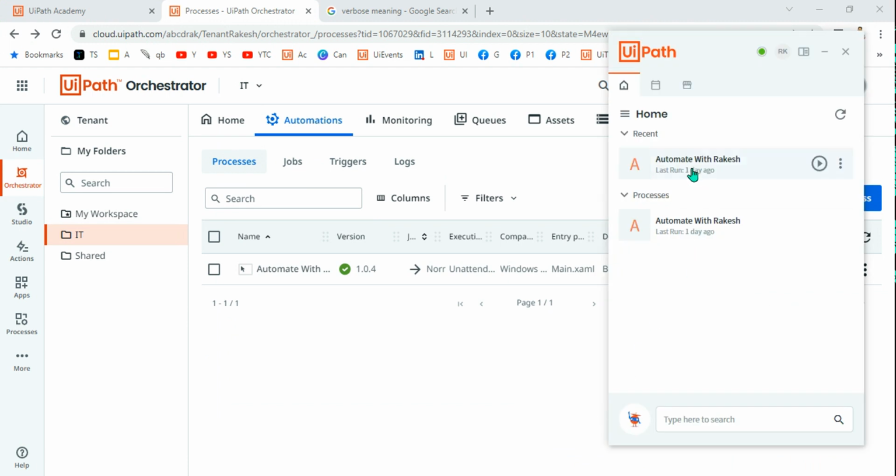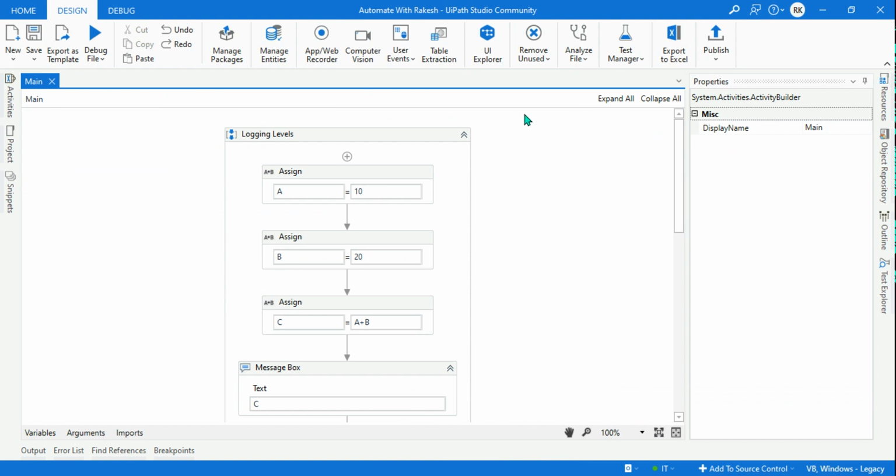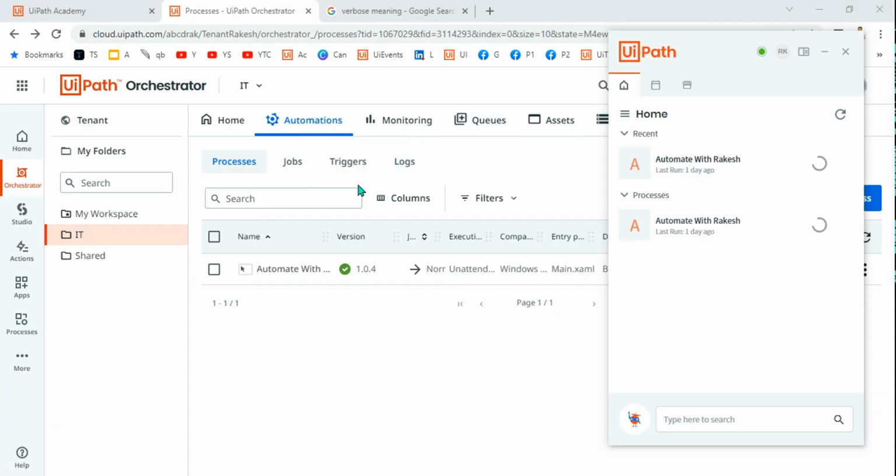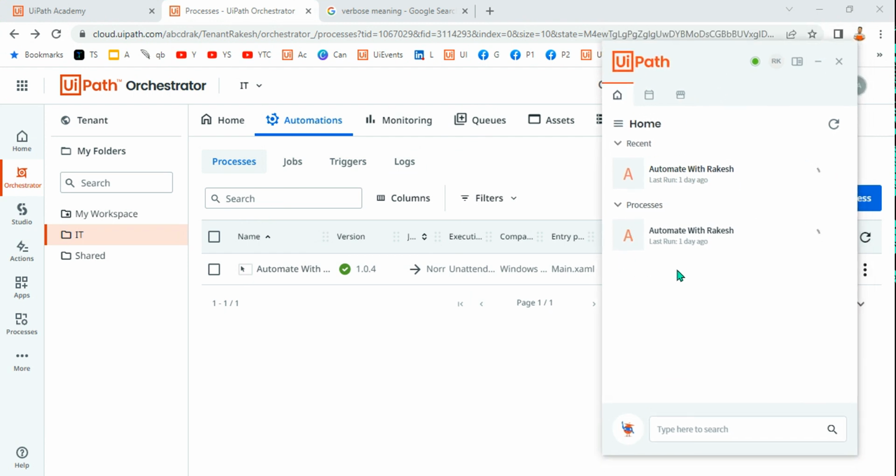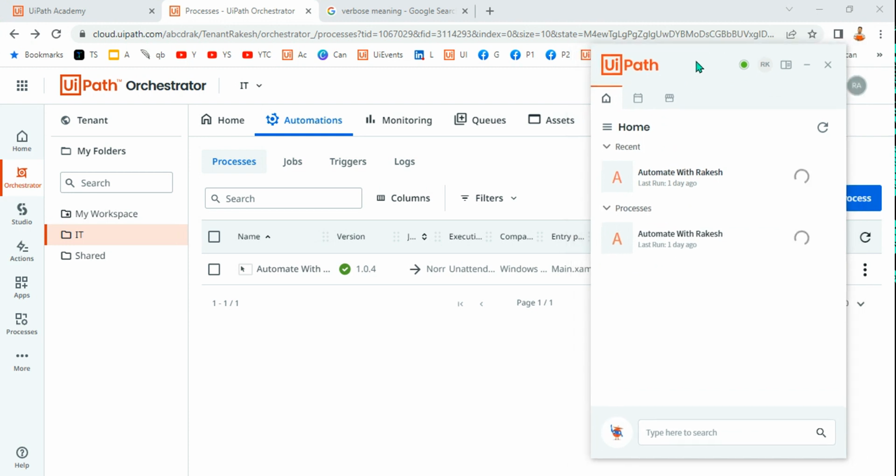Let's see in the UiPath Assistant, it is saying awaiting install. That means some kind of update happened, and it is saying 1.0.4 if you highlight. Now let's run this. From the stage where you are developing a project, you have developed it completely, everything is all right, and you have published it. It has gone to Orchestrator, and from Orchestrator I am pushing it to UiPath Assistant. Because we are developers, we are pushing it to our own system, but generally in practice we'll be pushing it to customer systems on their UiPath Assistant.